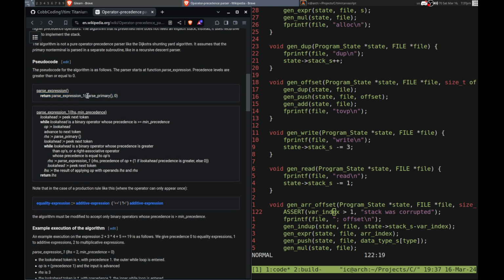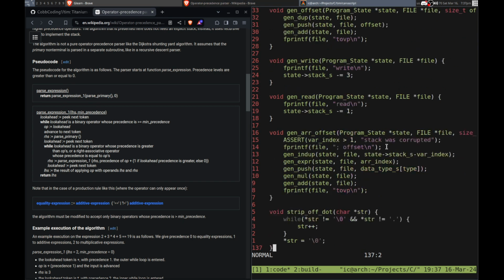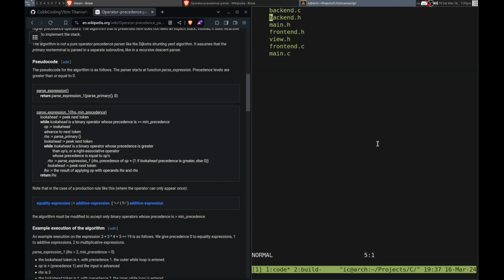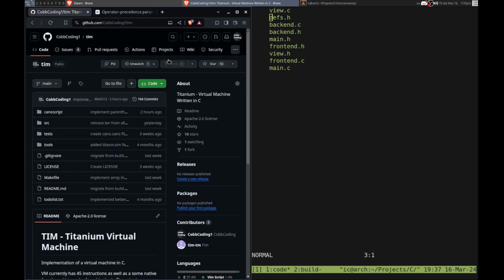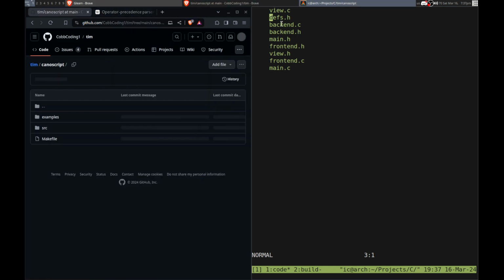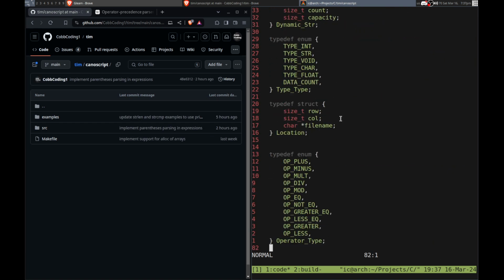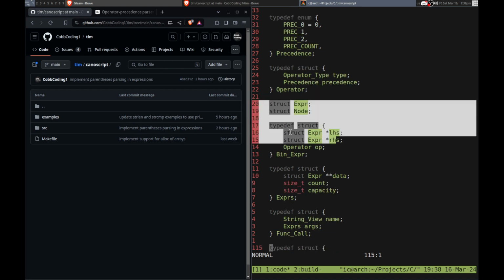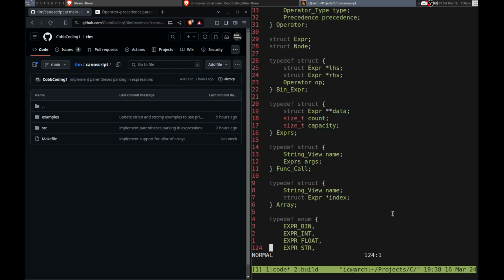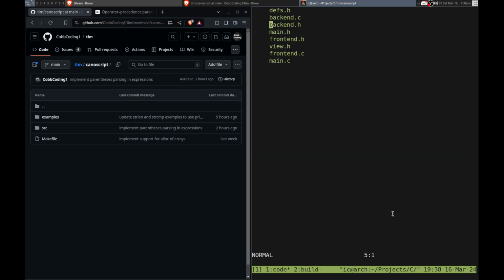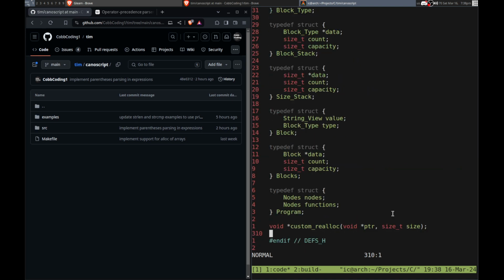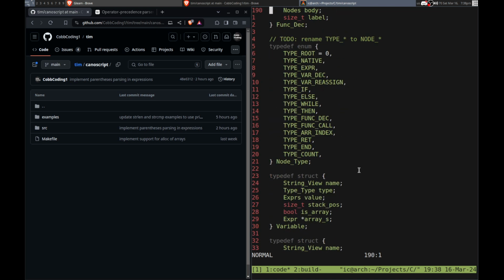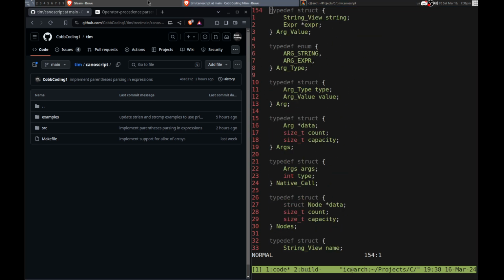It doesn't show the parse primary function because you have to implement it yourself. But you can also take a look at a bunch of other ones, but mine specifically, I have some stuff in here. If you go to this GitHub and then go to the Kano script, I have in here defs.h, right? And I have the structure of expressions that I have, and also different operators, some types, expressions like binary expressions, things like that, and that might be helpful as well. And it's pretty concise. A lot of this isn't really relevant, but the things I say like expr and operator are relevant.